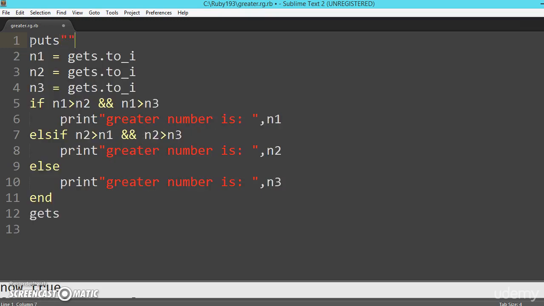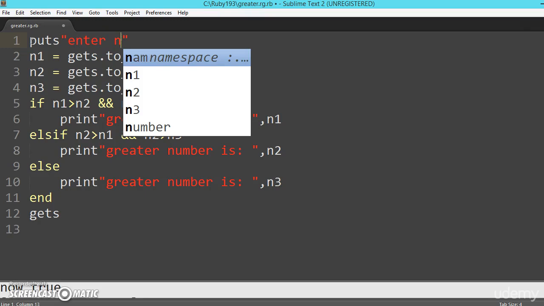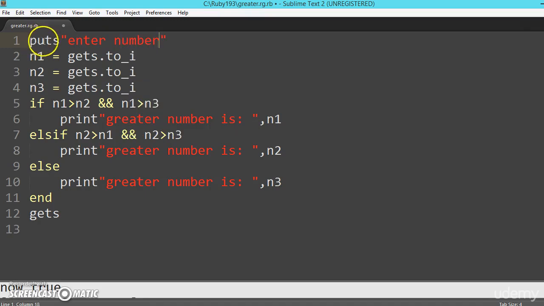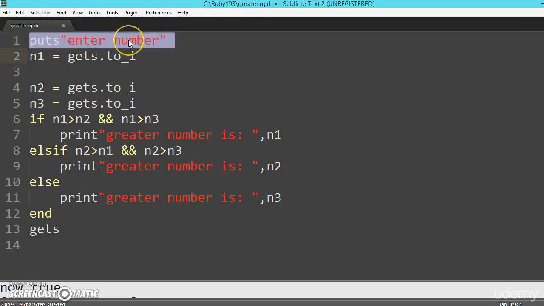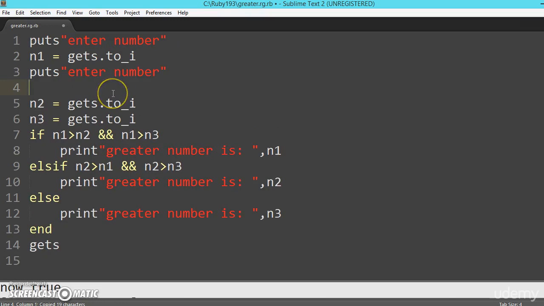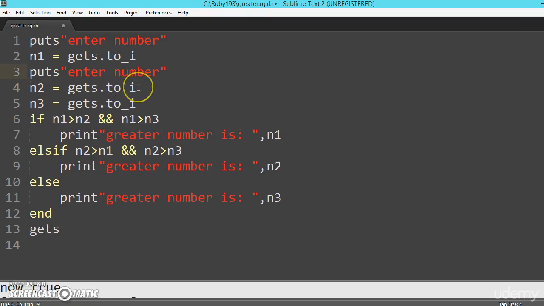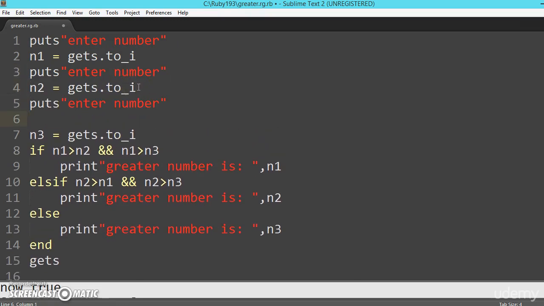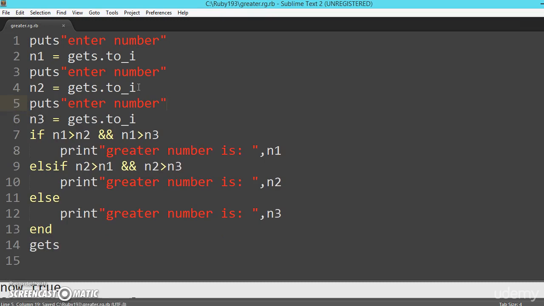Puts enter number. Let me copy it. And again we will be asking the third time. Now let us save it.